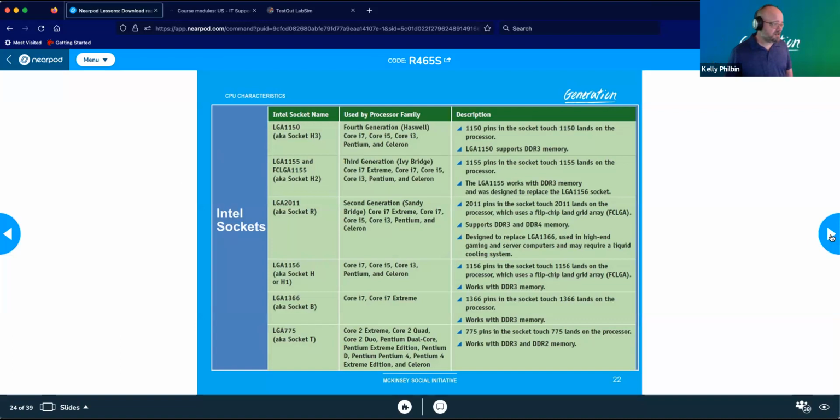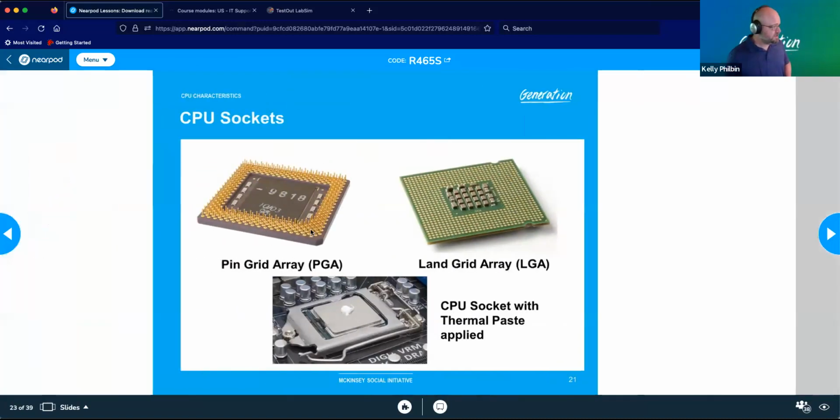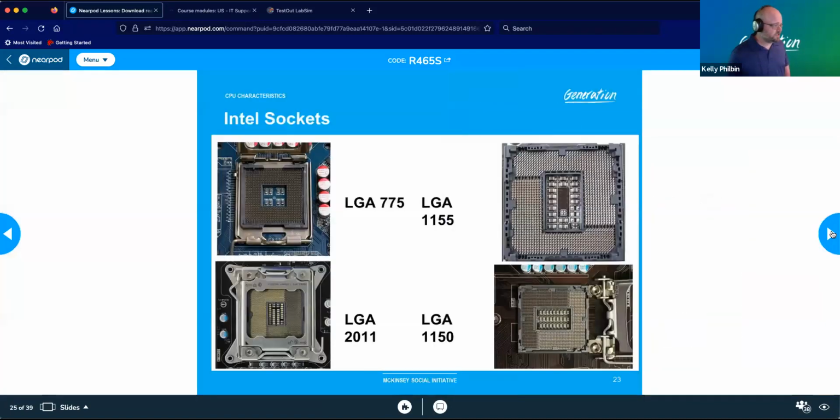Now, AMD likes to play a little bit of games, but we'll get into that here in a second. So here's a look at some LGA sockets. You can see the pins kind of sticking up out of the sockets themselves. They're all a little different, but you have flat little connectors on your chips, and each one of these has to correspond with a specific pin. Now, say the chip was perfectly square, didn't have any little notches or anything like that.